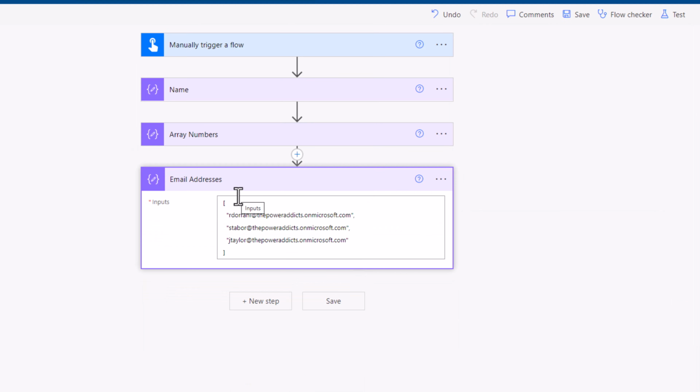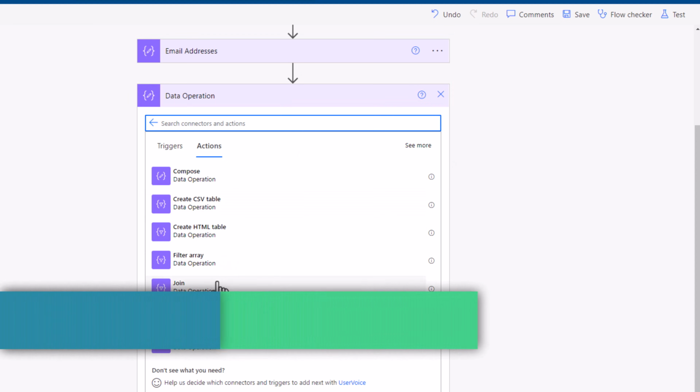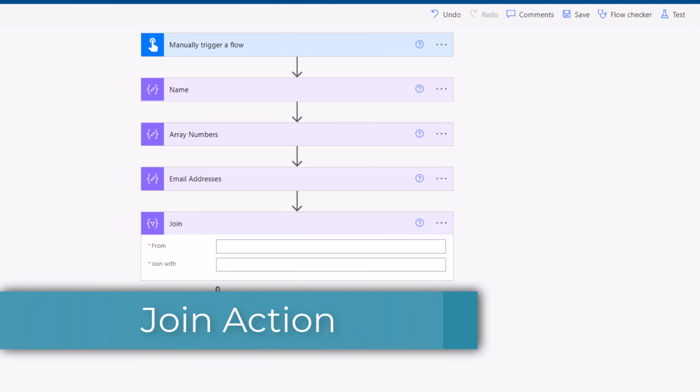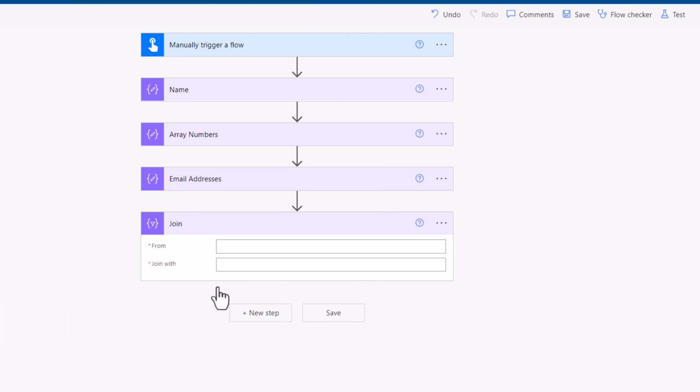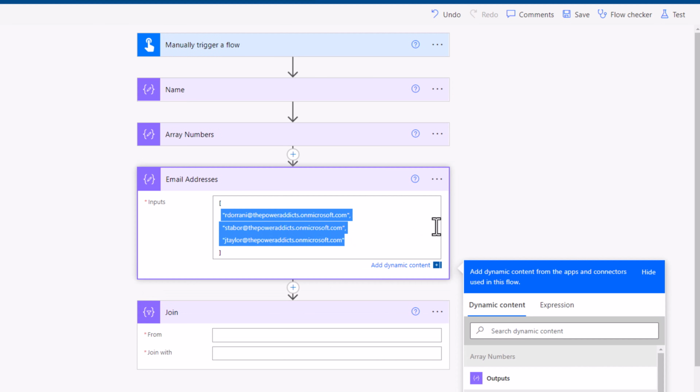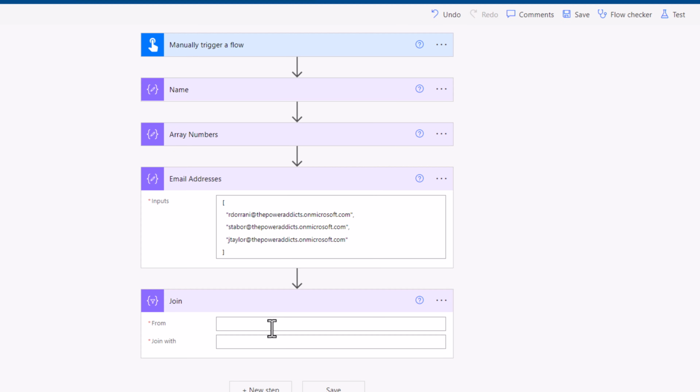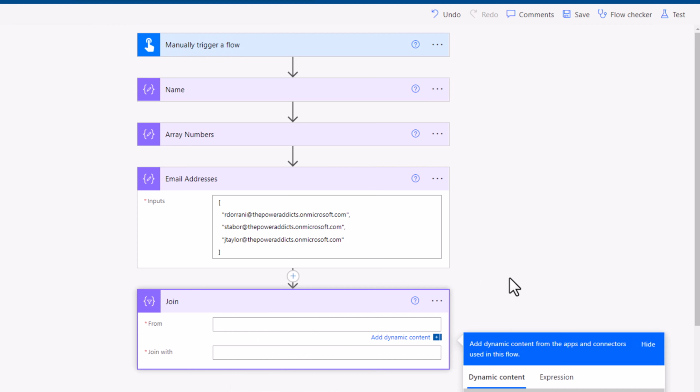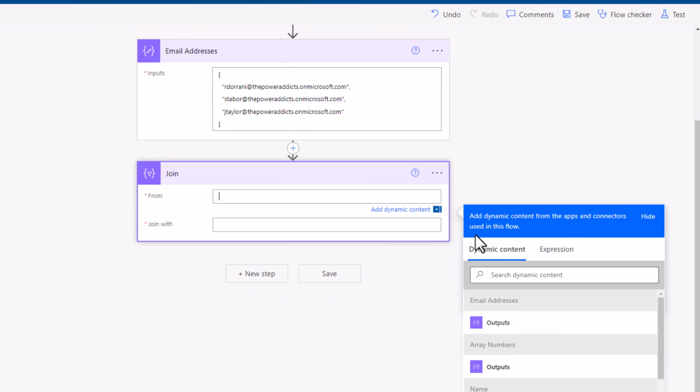I have added another compose action that has a list of email addresses. The join data operation. This action allows us to delimit an array with the separator of your choice. My compose action here will generate an array of email addresses. Now, if I want to combine the values of the email address array and delimit them, for example, with a semicolon, the from property for the join action expects an array.